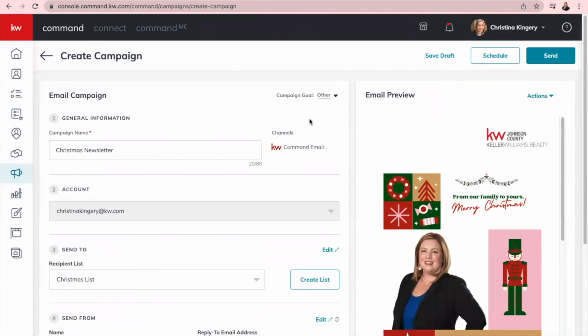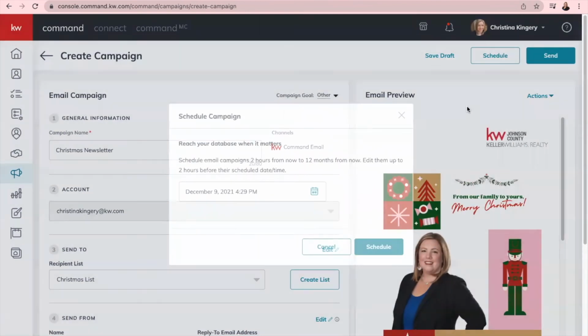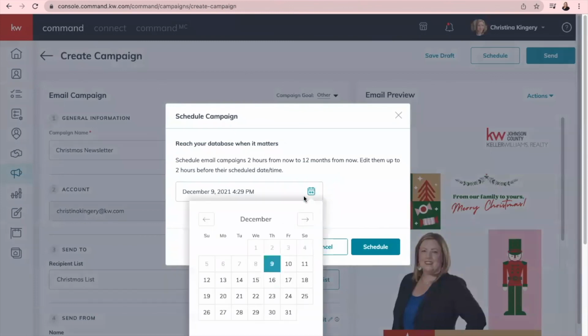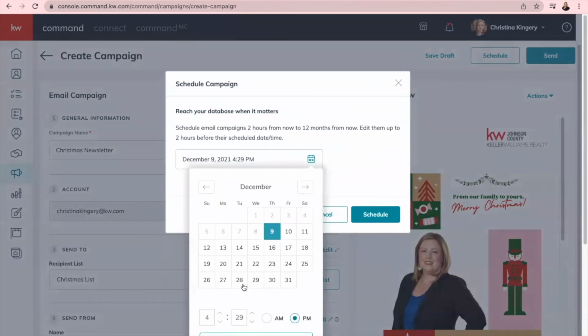Okay. So from there, you just can send, or you can schedule it to send out in the future on a different day and time, which you specify all of that here, your date and the time to apply and send.